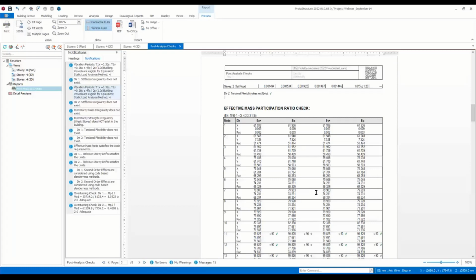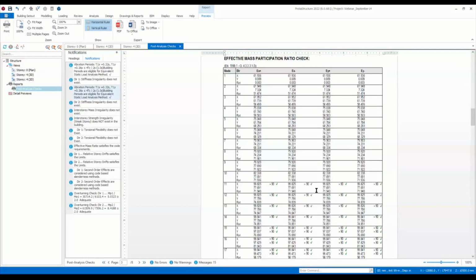The next step is the effective mass participation ratio check. As you are aware, we have two main earthquake load analysis methods: one is equivalent analysis, and the other is modal response spectrum analysis. In order to use the modal response spectrum analysis, you need to satisfy a certain mass participation ratio.